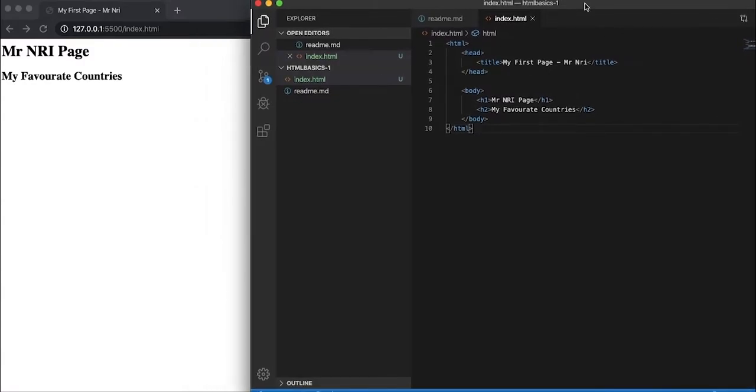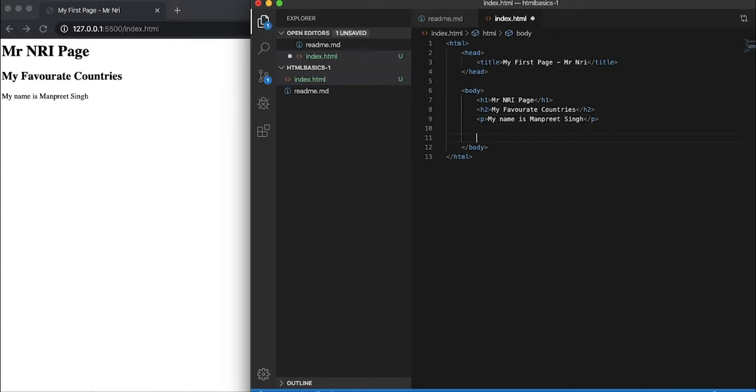So here we can look at the output on our left side as well, and on right side I will be coding. So h1 is a little bigger than h2, and if we use h3 it will be a little smaller, and so on. And when we just want to add normal text, we use paragraph text, that's p tag. See, that's a normal text.